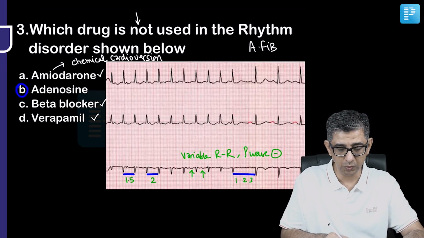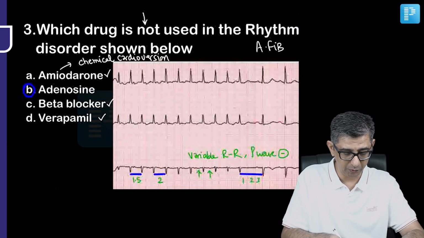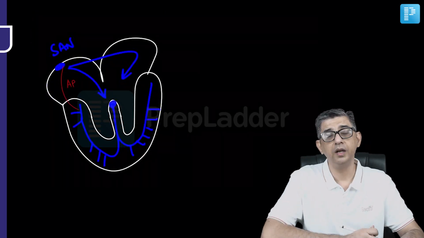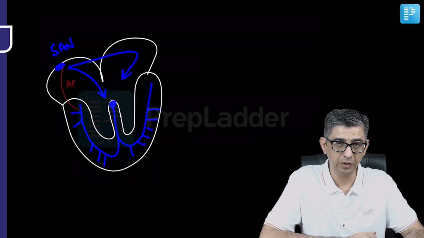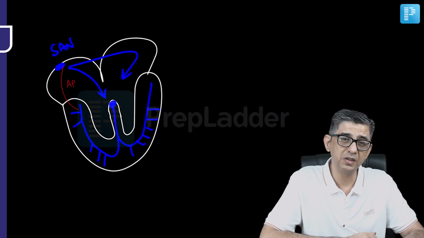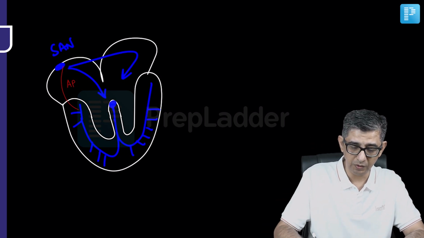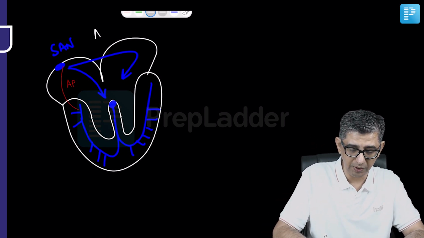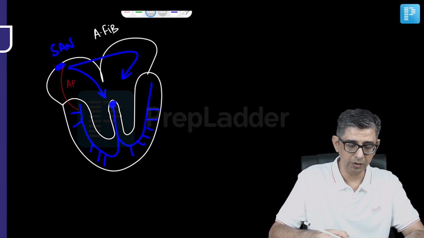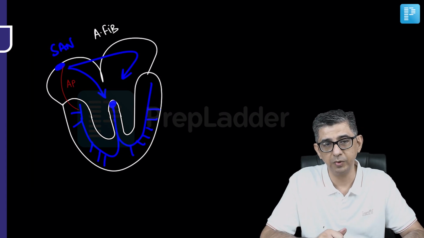The logic to be used here is that in any patient who's having atrial fibrillation, there is a possibility. In fact, I'll just bring this slide into focus so that you can remember this information better. In patients who are having atrial fibrillation, the person might be having an accessory pathway. Yes, the accessory pathway that I'm talking about could be Wolff-Parkinson-White syndrome. So let me just write down the data here so that you can understand it. Normally, the conduction system of the heart would be the way I've shown: SA node, AV node, bundle of His, and then the Purkinje fibers are utilized.